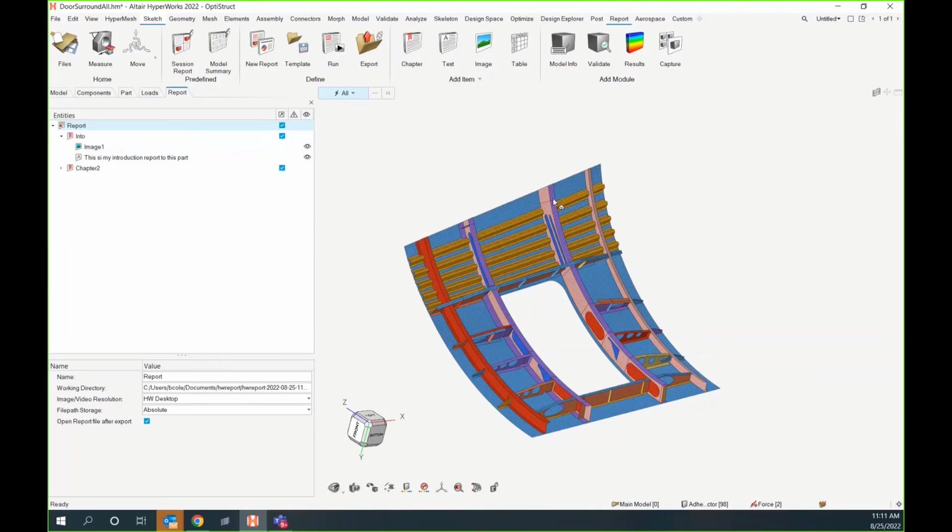So pardon me for 1 second. Let me open up a new model here. Because where this really gets into play, that this will save you tons and tons of time, is this idea of being able to loop over multiple result files and automatically capture screenshots of contours with notes and that type of stuff. So obviously for that, you need a model that's been run and has results. Of course you do, because I didn't do that.